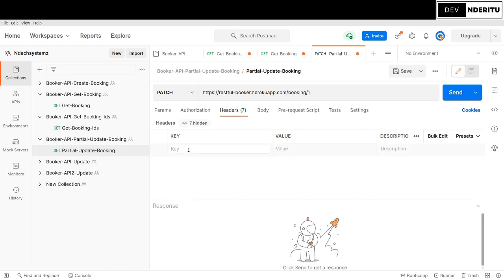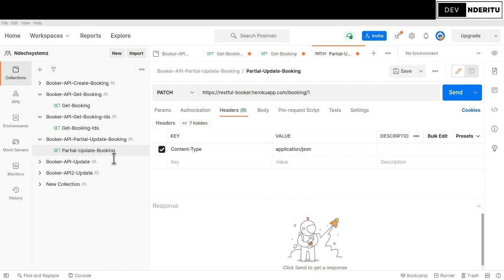So we had the content type. Put content type there, and the value is application/JSON.